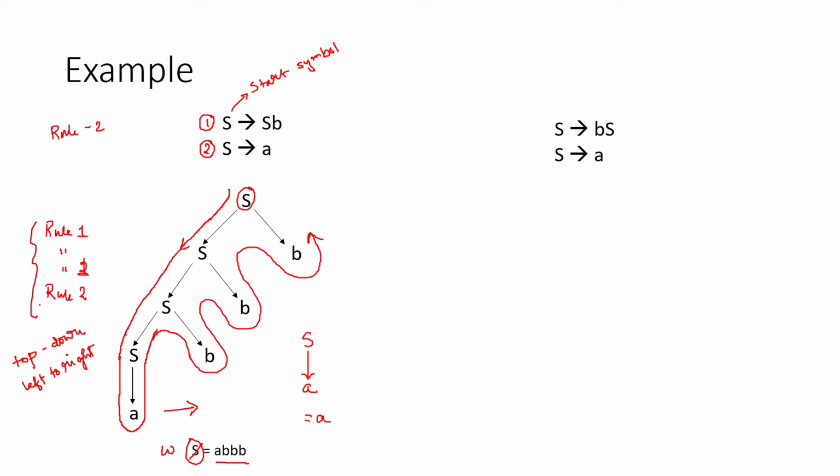Now see what is the difference between these two cases. The difference is in this production rule number 1, because in rule number 1 of this left hand side we have the non-terminal first and then the terminal, but it is exactly the opposite in this case. And again I have rule number 2. So if I use this set of rules, I mean rule numbers 1 and 2 of this second case, in exactly the same order as we have done in this particular part in this slide, then what will happen?